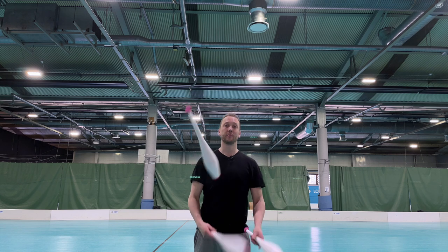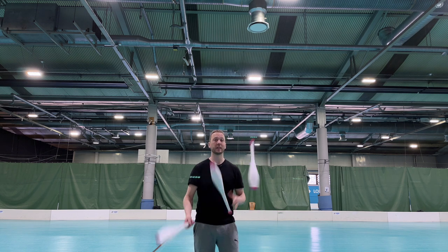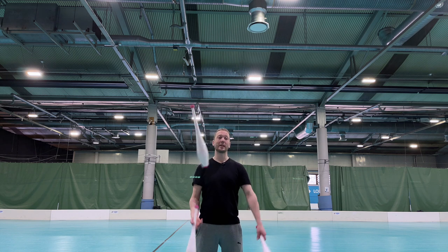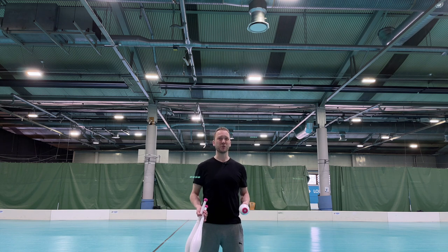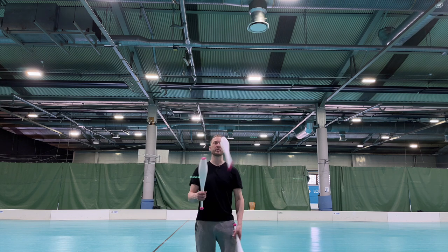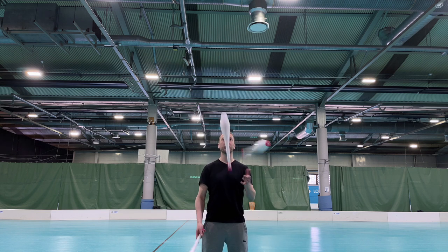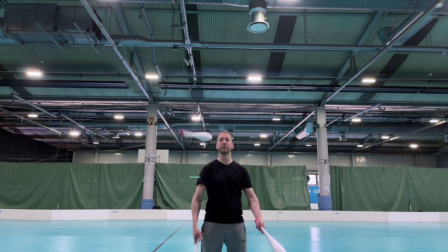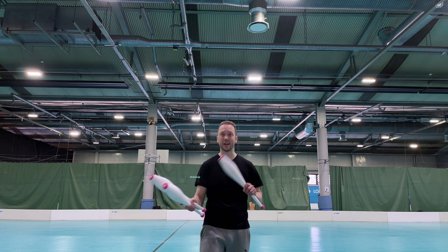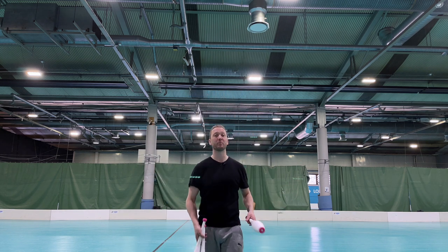And then you also need to practice the cascade. Because if you try to do it from here, it's not going to work. You have to have a little bit more relaxed cascade. So if you never practiced control, I'm going to make a video about that as well. But just practice a little bit of control. So you can do it a little bit higher, a little bit slower, a little bit wider if you need to. So you just need to practice control, so you can have flexibility in where you're going to throw, because it needs to be a little bit slower.